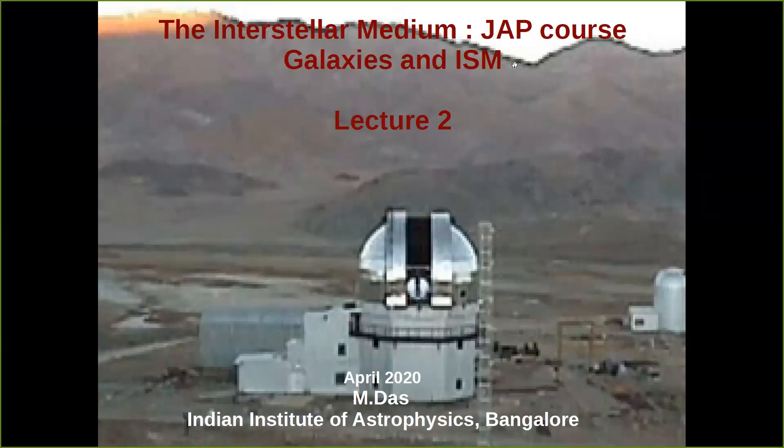Hello students, this is Moshe speaking and this is your second lecture. The first slide of this lecture shows a very nice picture of the Hanle telescope, the Himalayan Chandra telescope. What is detected using this telescope is the spectral lines from galaxies and especially the interstellar media, and that is what this lecture is going to be mainly about: detecting the emission from the interstellar media.